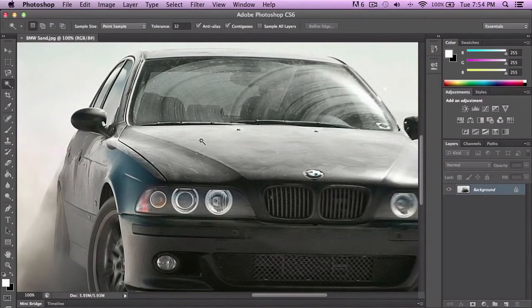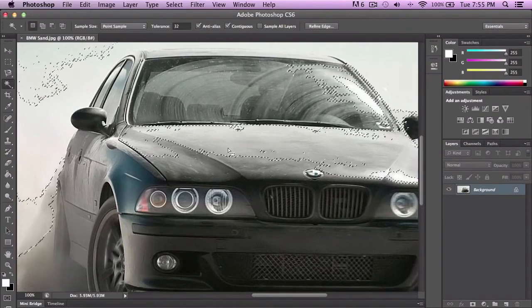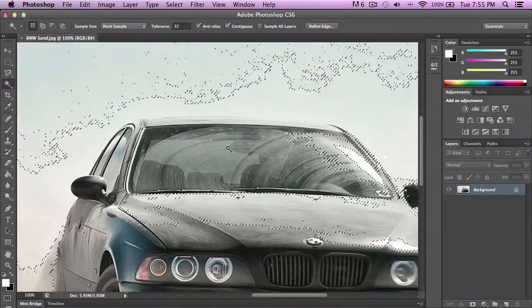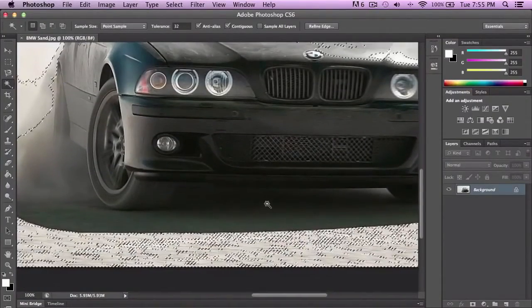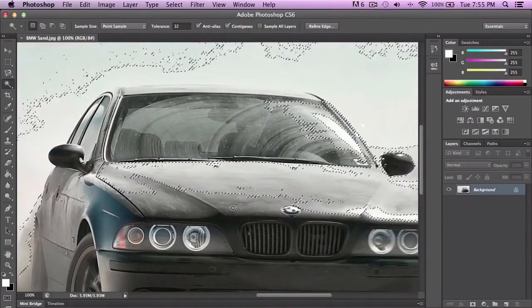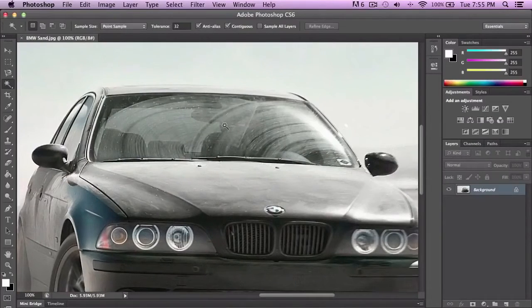The magic wand tool. Basically, this is not the good one as well. These two are not the best. But if you click, it selects a lot of the high contrasted colors, which is the bright colors. And that's not good, because if I just want to select this window, well, you can, but you can see that it's all messed up and it's only selecting the high colors or the contrast. So I wouldn't do this.